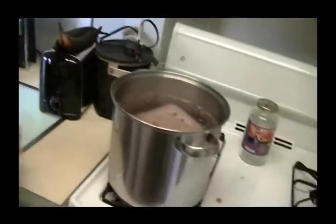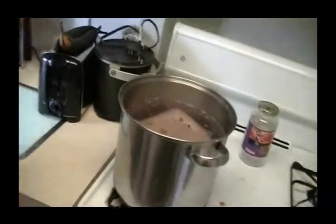But before we go, I would also like to share with you some other ideas that you can possibly add to that. Now, you're going to say, this looks too boring, just meat and seasoning. You can add potatoes, carrots, peas, anything you want to help flavor the water. Anything you add to a pot roast, you can add to this. And it'll taste a lot better, too.